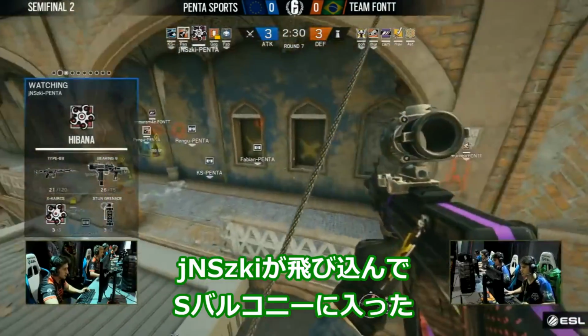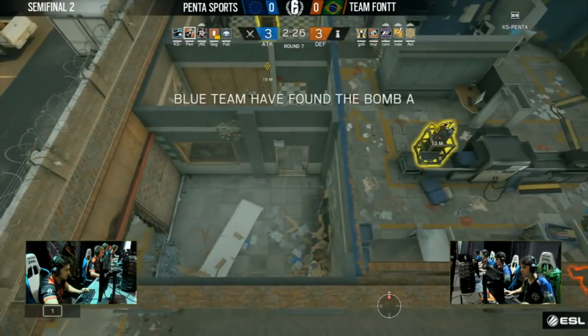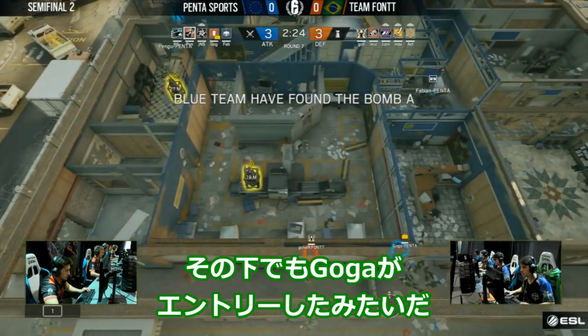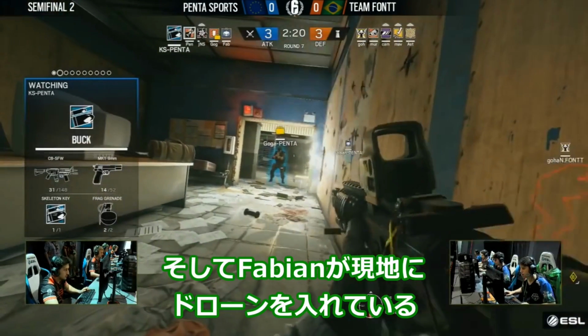All right, UNS now jumping in, taking control of this southern balcony. They're trying to come in as well from below as Goga has moved up. He's got KS to help him out, and Fabian's droning inside of the site.